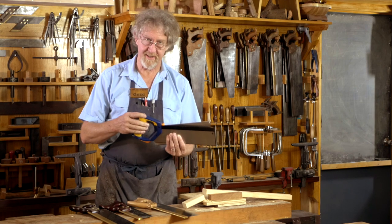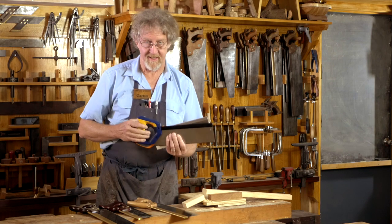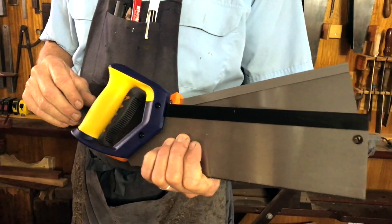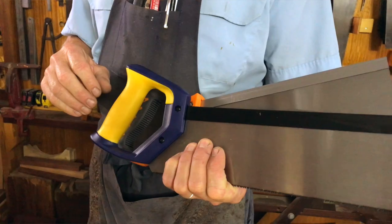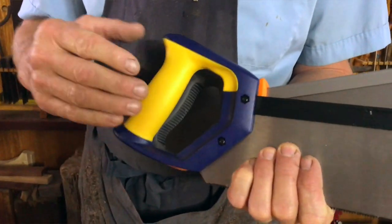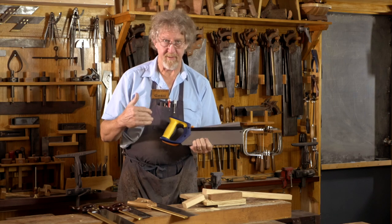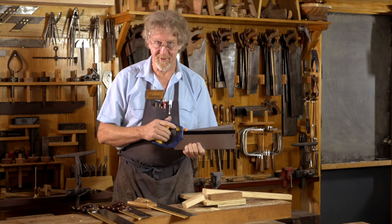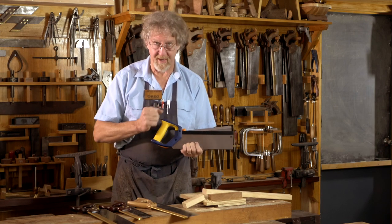You think of the embodied energy in the plastic handles, you think of the low-grade steel which is used, and that goes into landfill too. It just seems to me, environmentally, to be totally mad. The handles are ergonomically all wrong — they're just not made to work well. You look at old traditional saws, they're shaped very differently. These are for people who don't know how to use saws, I reckon. They're just awful in your hands.